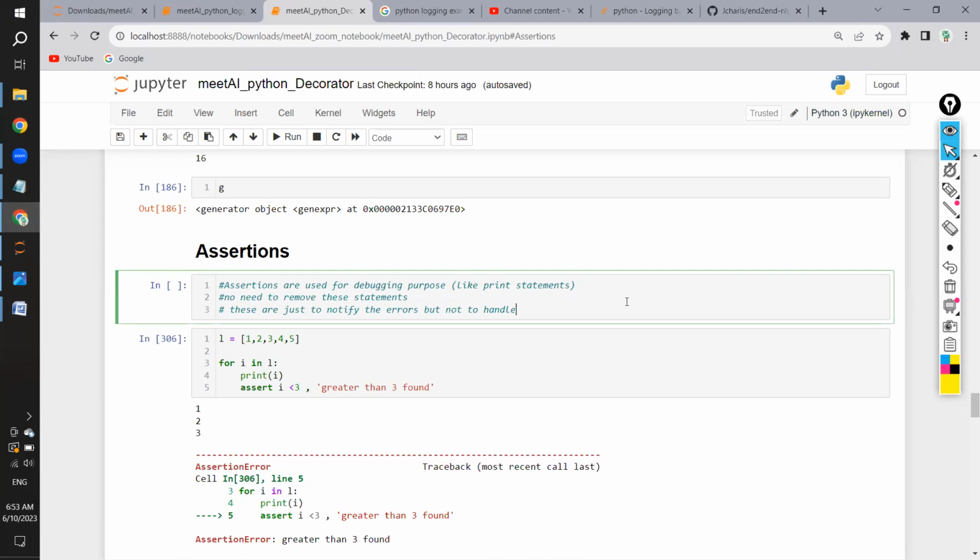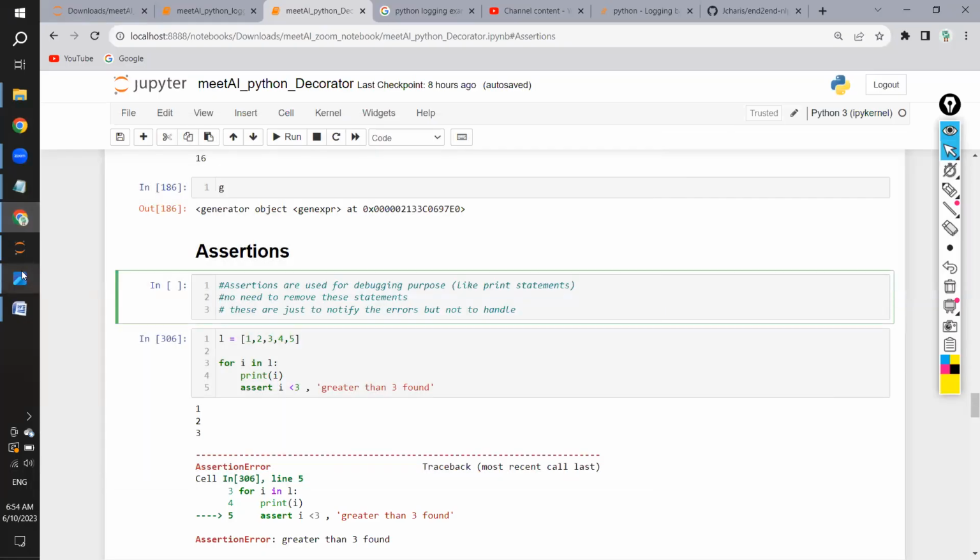See, the fundamental concept of assertions is that we use a keyword assert. I'll give you a basic idea.